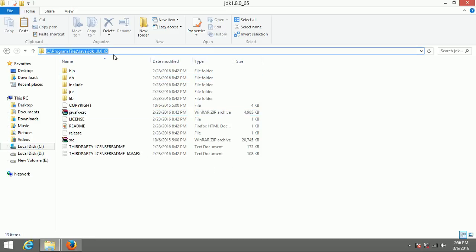This is actually the path, and you can supply this path to NetBeans. This folder is called the Java home folder. After giving this path, your NetBeans will be installed.